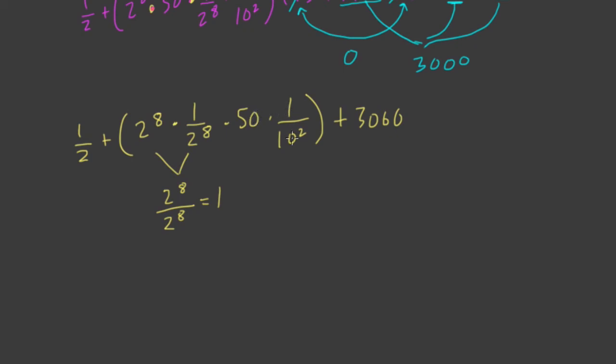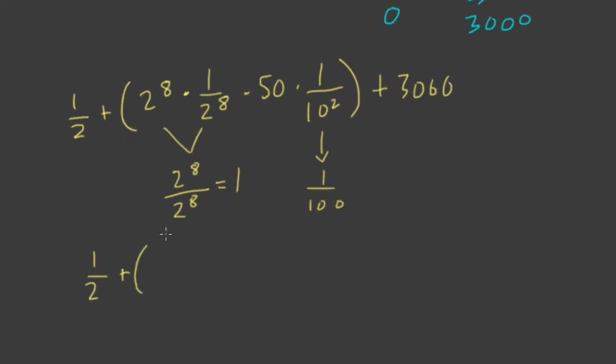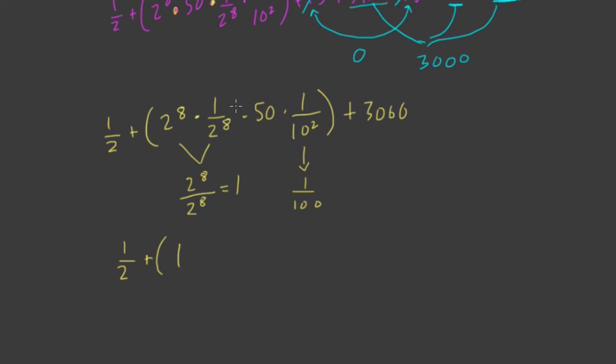What about 50 times 1 over 10 squared? Well, 1 over 10 squared, that's 1 over 100, right? So now when I rewrite this, I have 1/2 plus, this is just 1, and then we're multiplying, keep track of that sign, times 50 times 1 over 100. And now you might see just how simple this problem is, right? Because here, 1, where we're using multiplication, you don't even need it. What's 50 times 1 over 100? Well, that's the same as 50 divided by 100, which is 1/2.